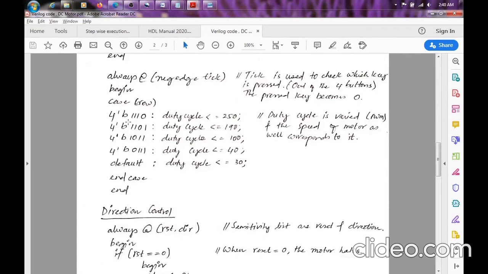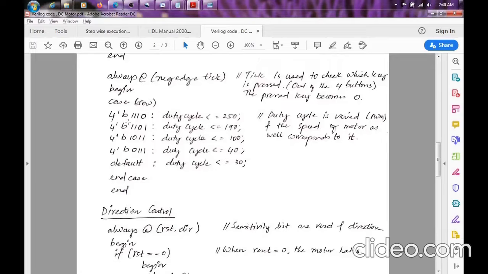Based on the keys pressed, the integer value is assigned to duty cycle. So why am I doing this? So that I can vary my pulse width. That's my motive. And we need to always take a default case.